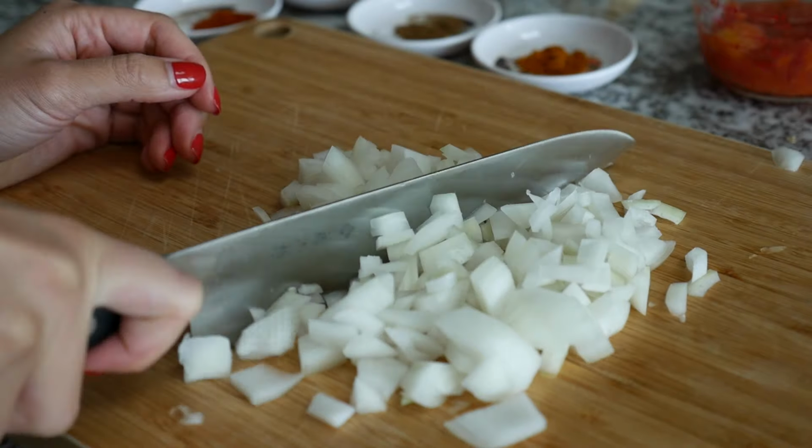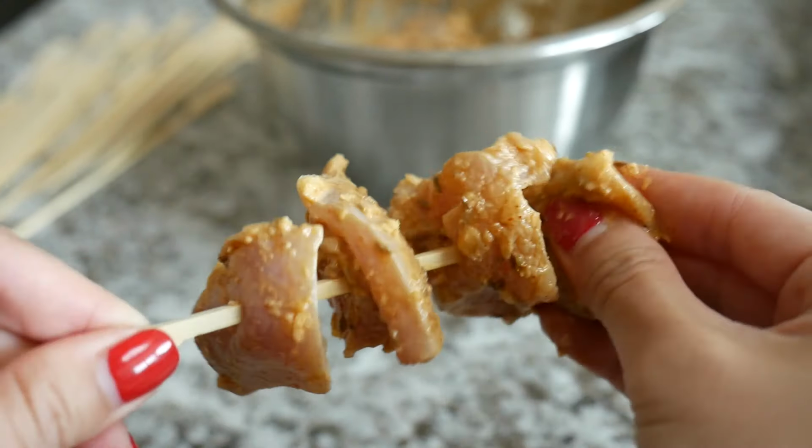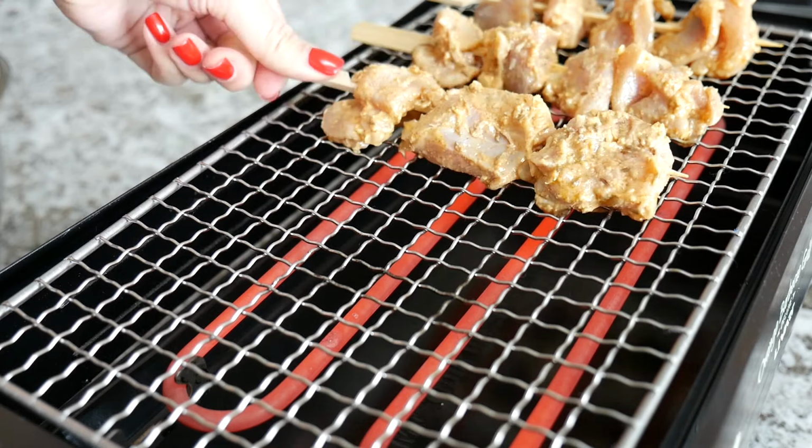I wanted the chicken to marinate for at least an hour, so in the meantime, I made sure to have all the spices ready for the masala as well as chop up an onion. Next, I skewered the chicken and pulled out my indoor grill to hopefully get a nice char on the chicken.